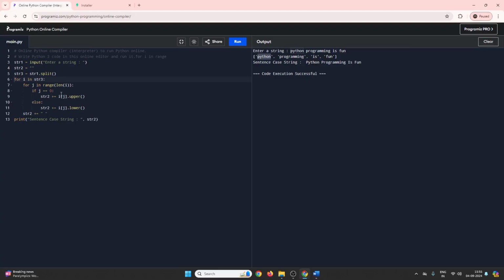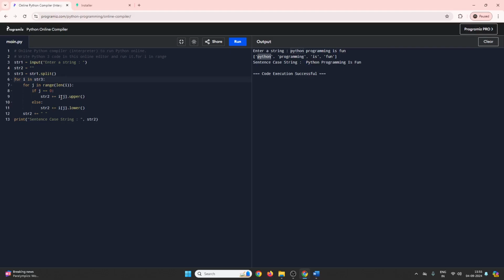So, here if j is equal to 0, if it is the first character, then you have to append in upper. So, whatever it was, whether it was a lowercase character or an uppercase character, in str2, which was initially empty, you would put I of 0. Python में p का 0, the character at the 0th index.